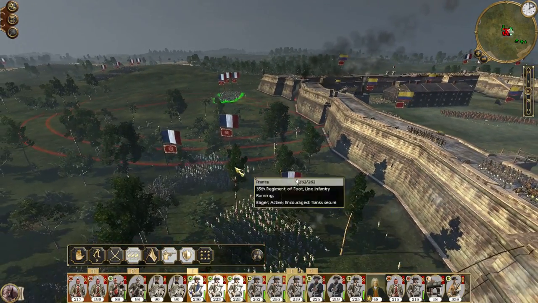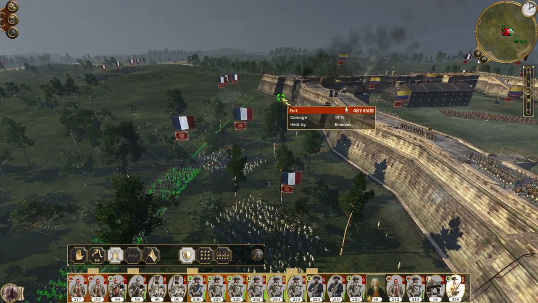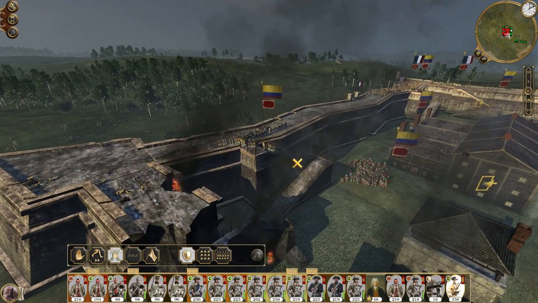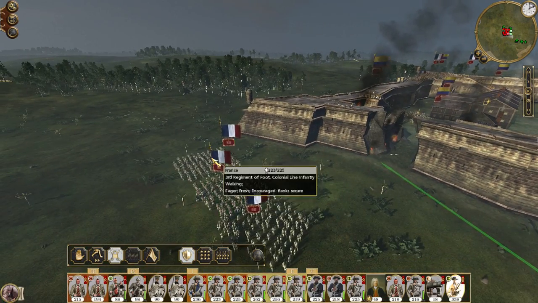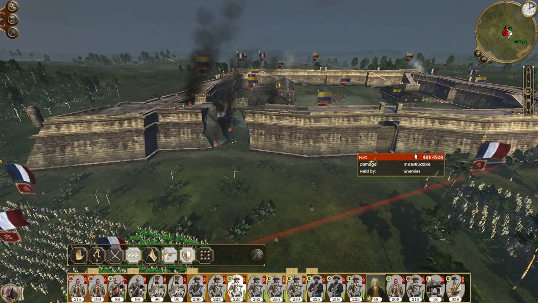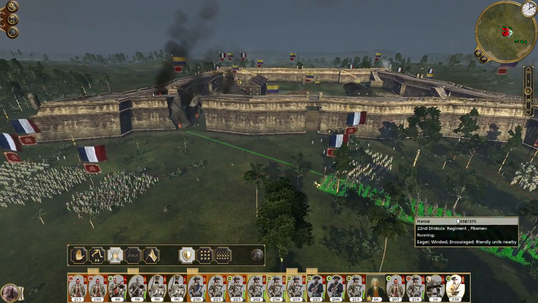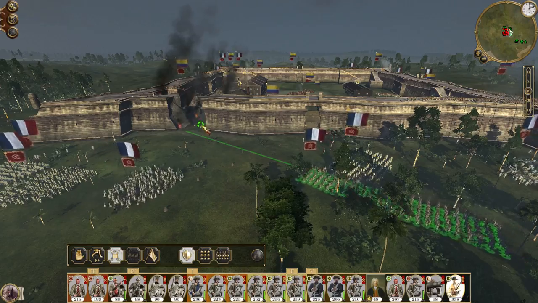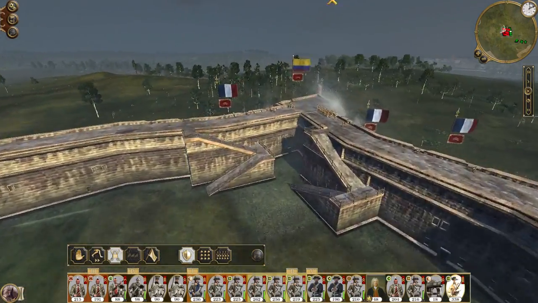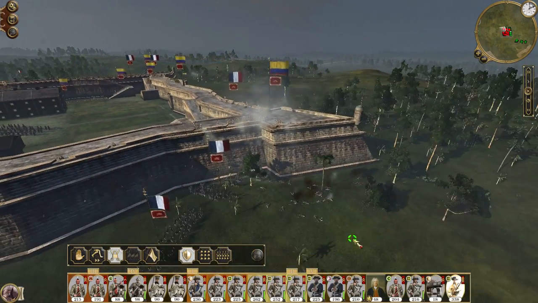There's my pikemen. Well, the pikemen are going first. Right, he's abandoning the walls, which is good, so we'll climb up. Boom, let's get in there. Are we up yet? Over here? Oh gosh. Got a regiment that's thinking about running away.